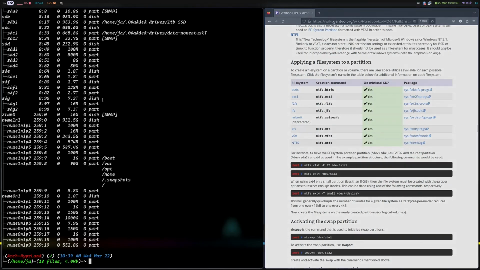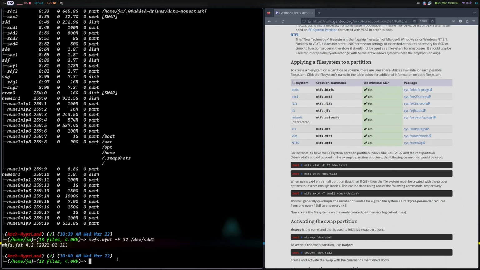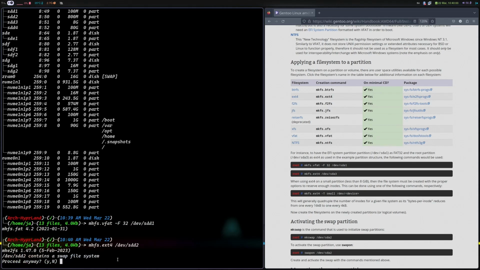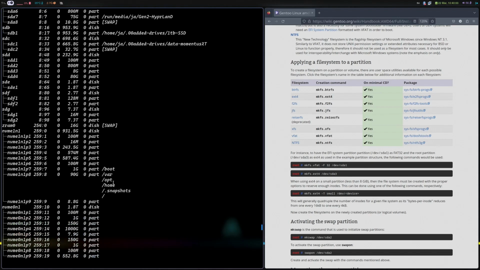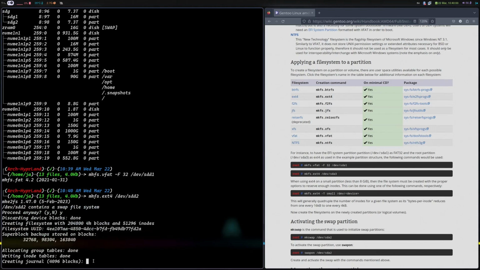So first is the UEFI, so mkfs.vfat -F 32 on sdd1. Then sdd2, my boot partition, like I said, I'm gonna use ext4, /dev/sdd2.